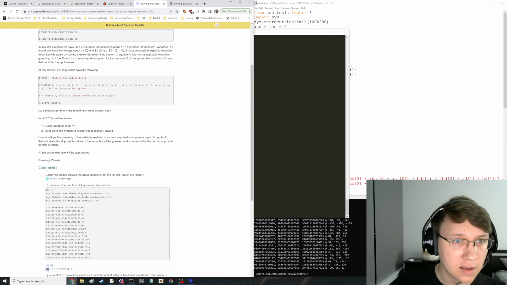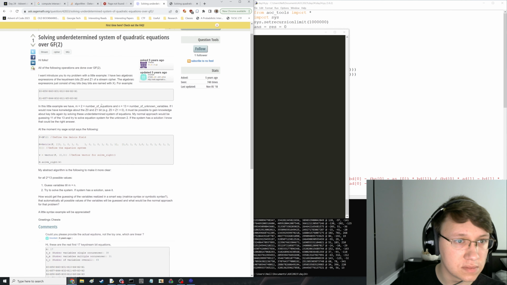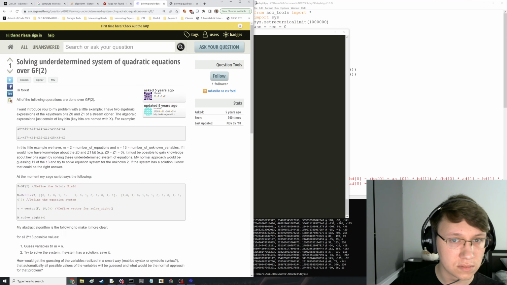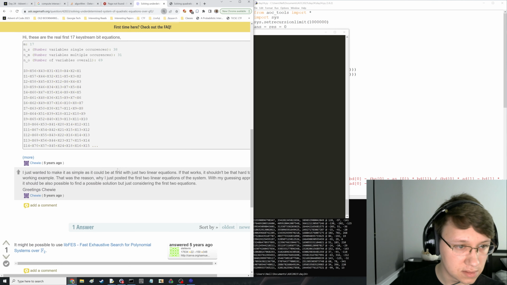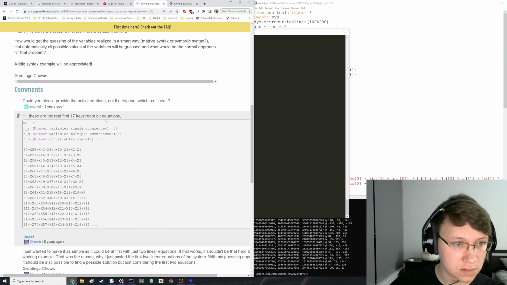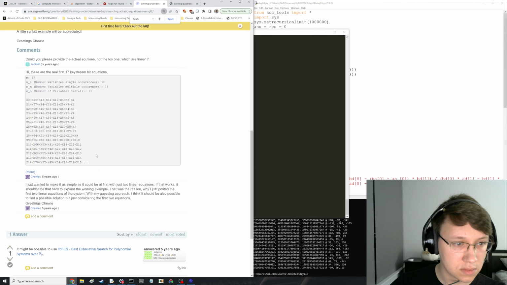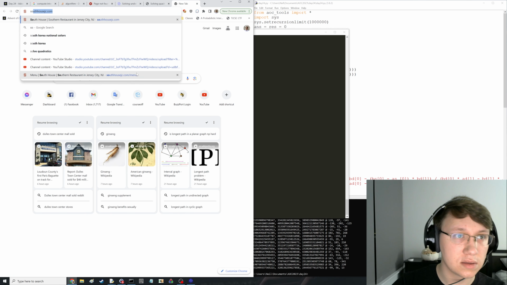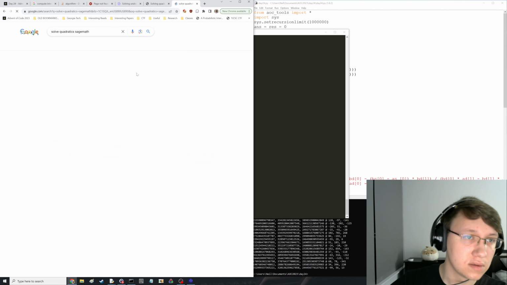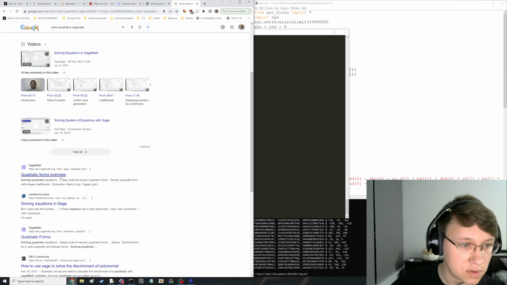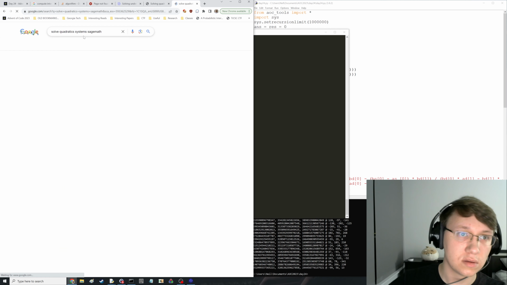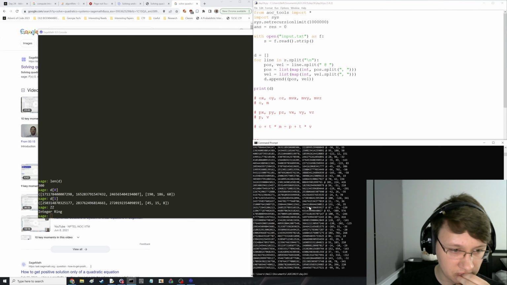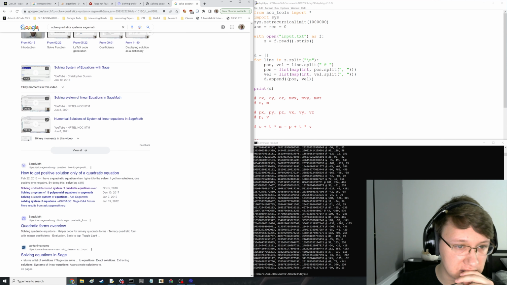That's not what I'm interested in. Where are the quadratics? Is it just solve? What's solve quadratics, SageMath. Is there any way to reduce this from some general quadratic? That's the other thing I need to think about.